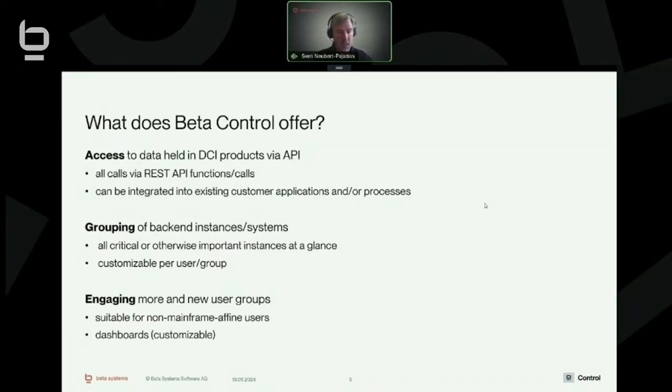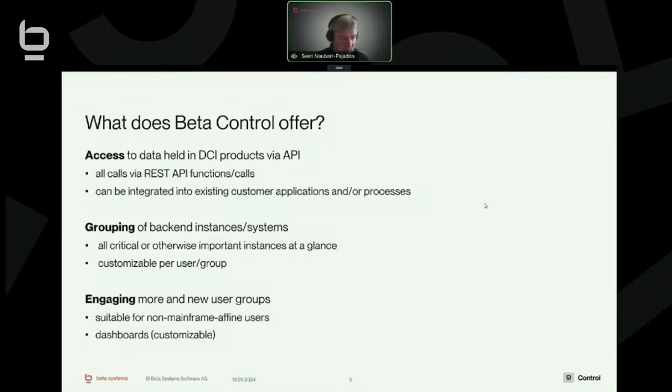The other products like the access to LogSet, CheckSet, or with version 8 now also DocSet, all that came later. But you have to bear in mind the very main point of Beta Control is that possibility to access our data in the different backends in all the instances using that API.